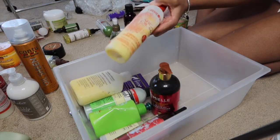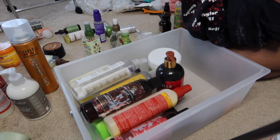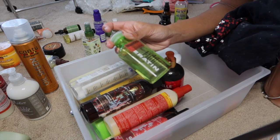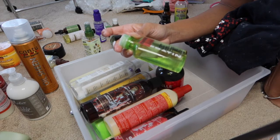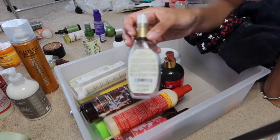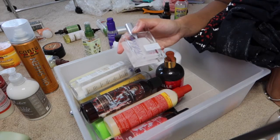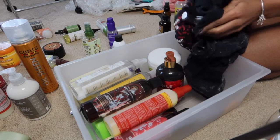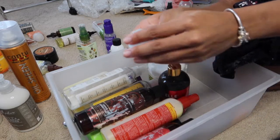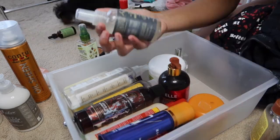I love this leave-in - I can't even keep count of how many bottles I've had, it's just amazing. Now onto the oils - I'm wiping them all down and going through which ones I don't use. This hair treatment oil my mom gave me has keratin and seems too thick - it's for straightened, permed, or color-treated hair, which isn't me, so I'm not keeping it. This one is practically empty and is probably what spilled everywhere, so it's trash. This hair perfume I'll keep out for when my hair is straight.